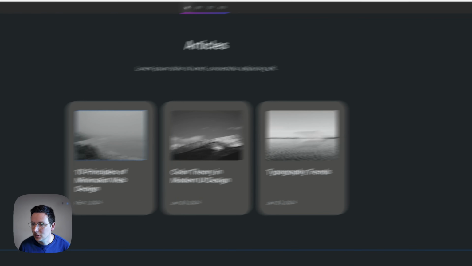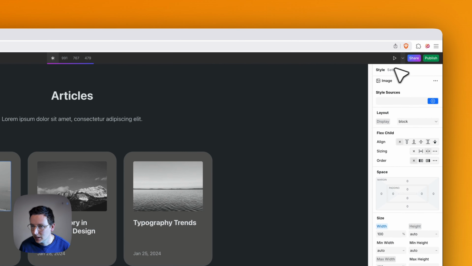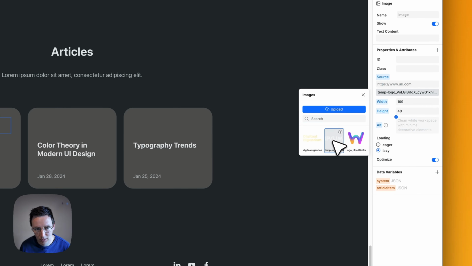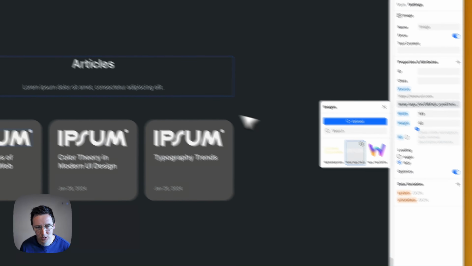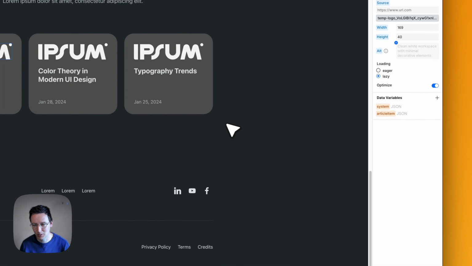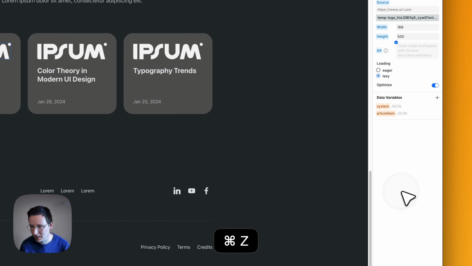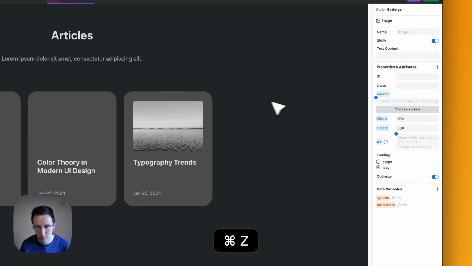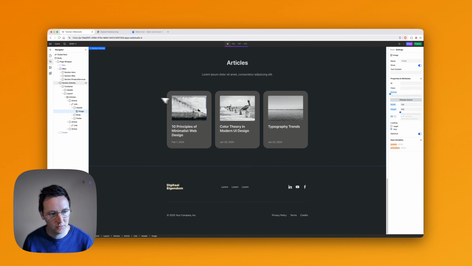Now, if you're going to try to change an image over here, and you go to settings, source, and click here, now it changes everywhere. That's weird. Okay, I'll tell you, because this is something I've been trying to figure out myself. I'm going to Command C my way back. Oh, yes, there we go.